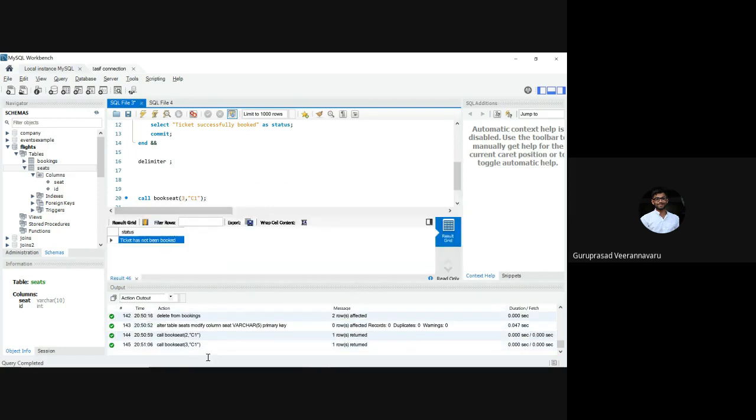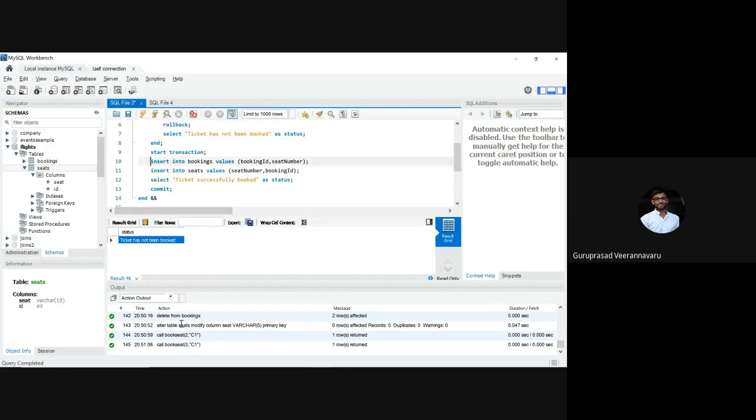Why is it failing? It is able to insert the value into the bookings table properly, but later on it says that it is not able to insert into seats, so it fails and does a rollback. If you want to see before and after the rollback, let's do one more select here. Select star from bookings.